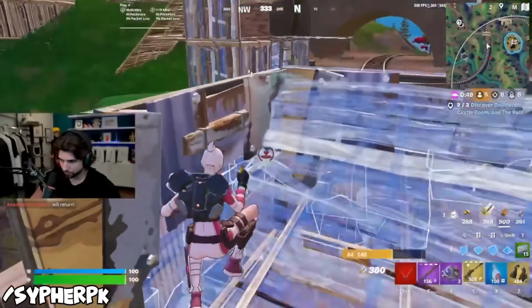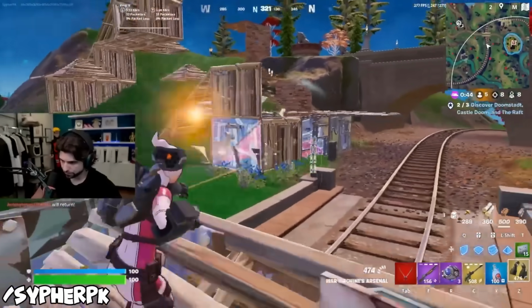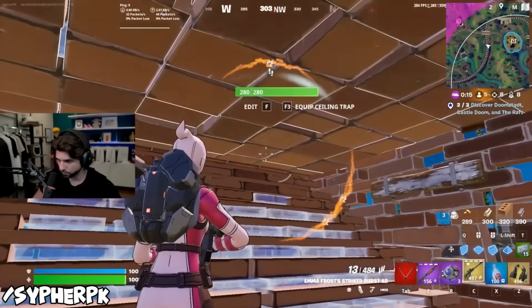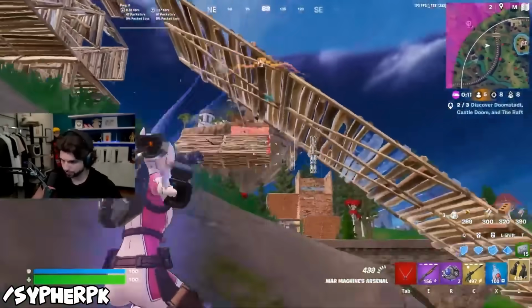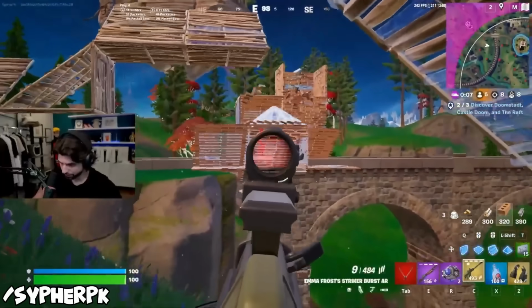War Machine's arsenal, right? I would argue that this is the strongest, most overpowered weapon in all of Chapter 5. More overpowered than the Reaper Sniper, all that stuff. This thing is essentially a walking mech. You guys have seen the gameplay. I'm sure you've gotten killed by it. I'm sure you've killed people by it, right? It is legitimately a walking mech.